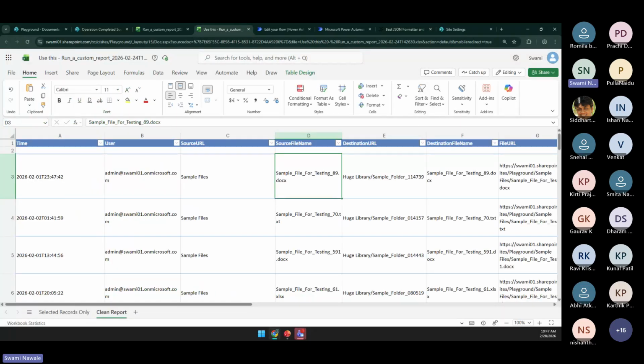Any questions so far, if anyone? Okay, I think there's one question. Do we have who changed the list setting? Okay, so in the classic one, we don't have that. For this, we have to go to the compliance portal, Microsoft Purview, where I will also show you what kind of data we get there. Okay, that was my next topic.